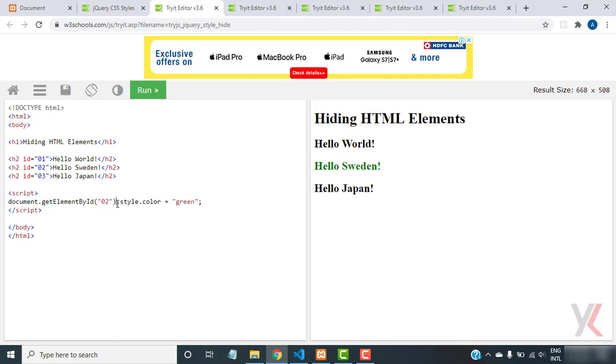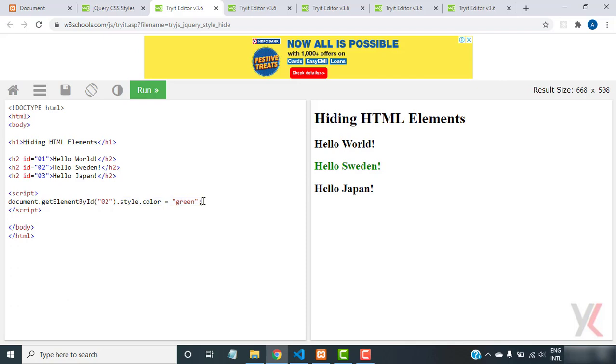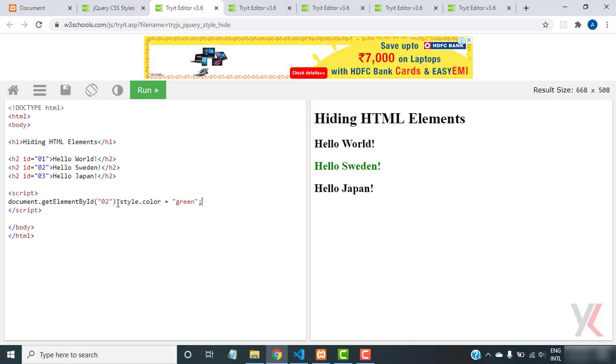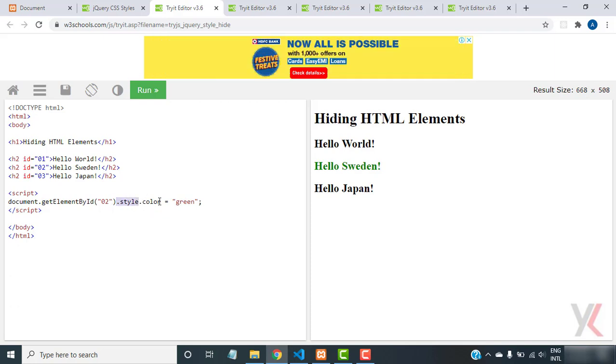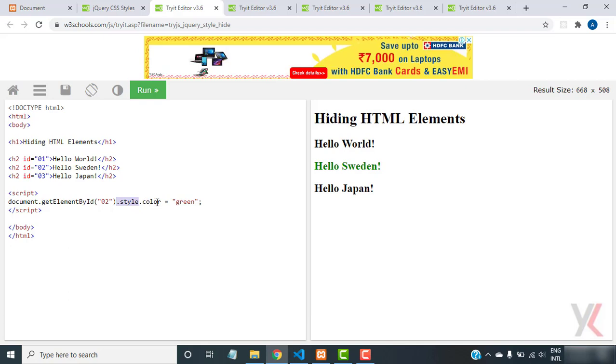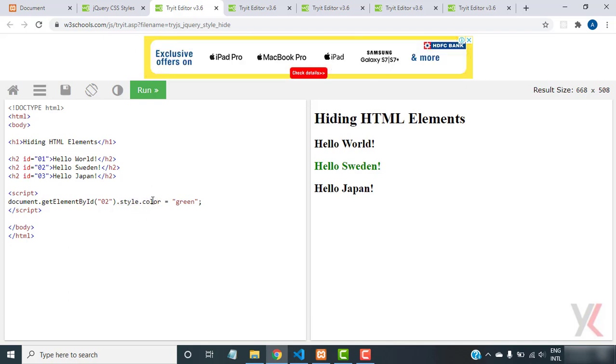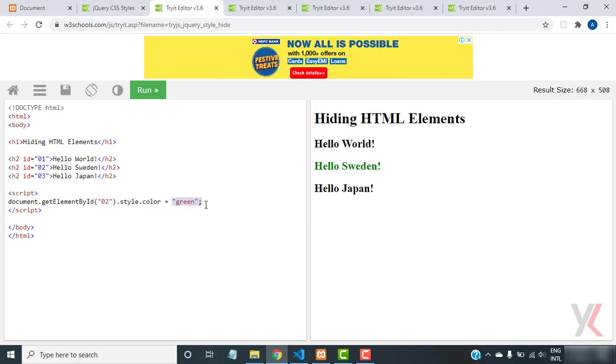So when we are using inline CSS, we change the style like this. We have to use dot style and then the property. Suppose we want to change the color or the background color, we mention that property over here and then the value of that particular property.